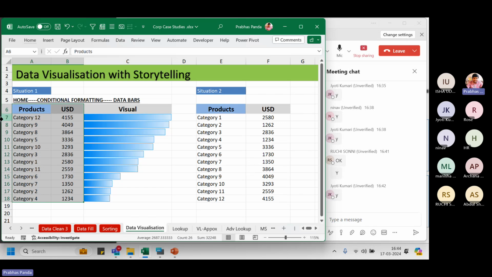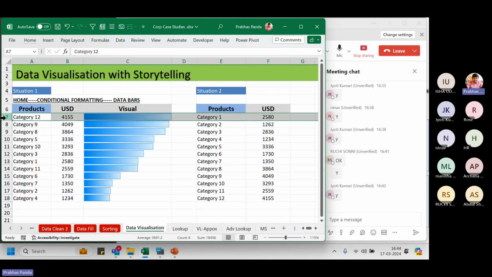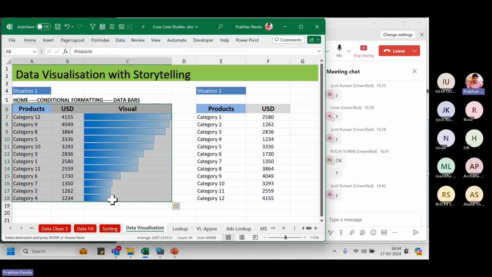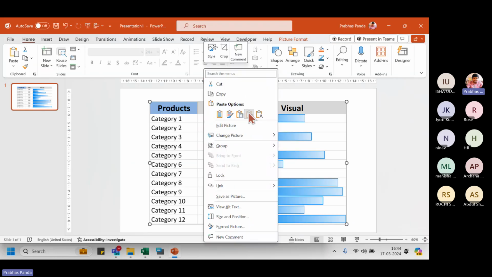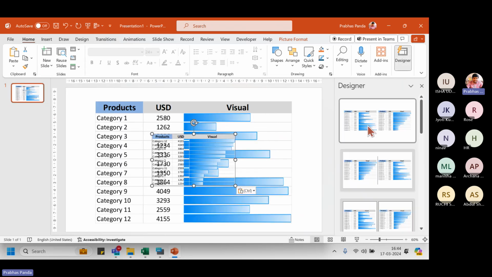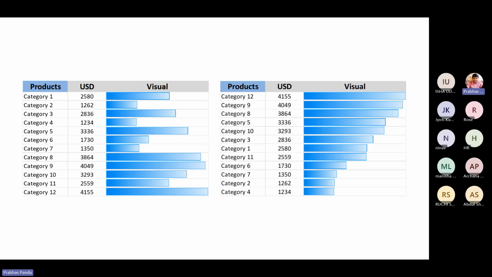Easy to express. Whoever is watching can make out that from category 12 we got the maximum revenue, and from category 4 we got the least revenue. Even a layman sitting there can make out what I'm trying to present. Even in my absence, if anybody from my team is presenting, people are not going to struggle. And since we have made things better in Excel, if necessary I can carry the same to PowerPoint and make a beautiful presentation. Just see how. When I present it to the audience, they are definitely going to be happy watching it.